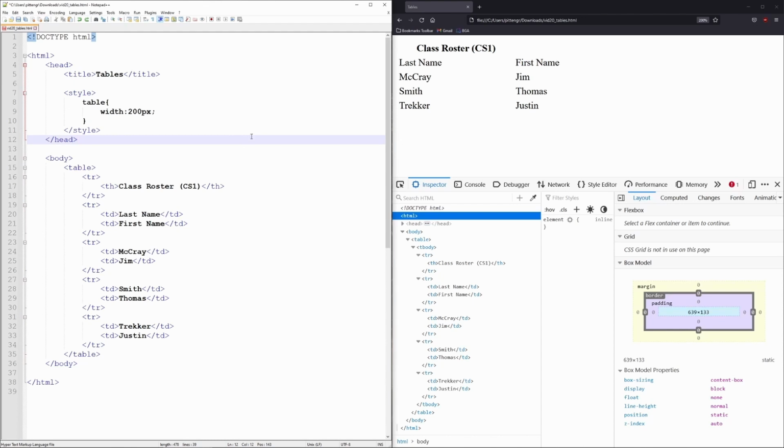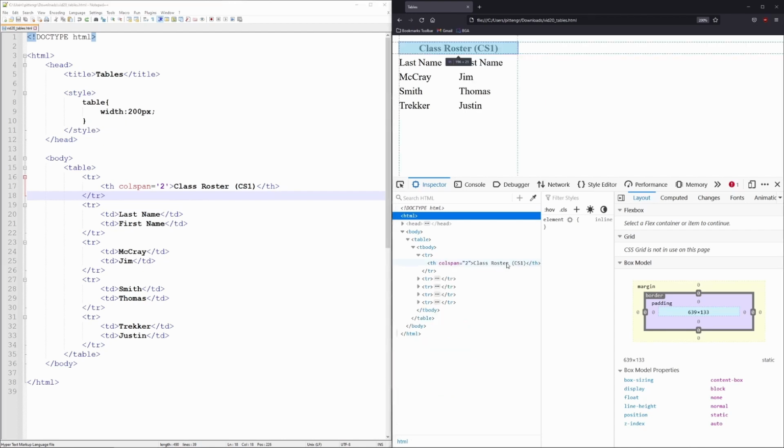To do this, we add an attribute to TH called colspan. The colspan attribute will create a column that spans the width of two standard size columns. Reloading our page will now show us that our single TH tag spans the entire width of two columns. That's because we have colspan equals 2 as our attribute. Effectively, this attribute merges cells together in the table going from left to right. Similarly, we can use another attribute called rowspan in an attribute for a table row to merge multiple cells together height-wise.